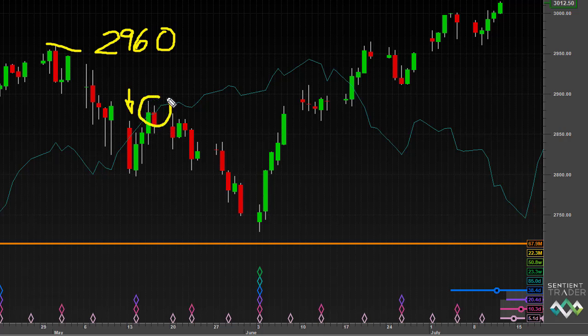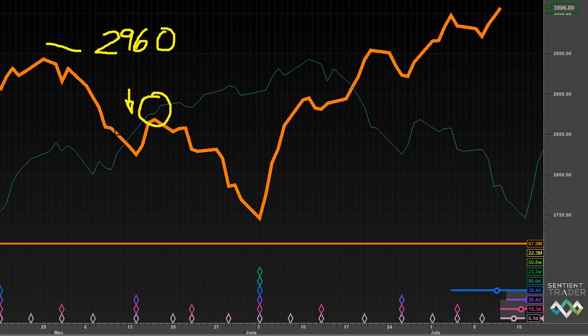What you will often find is that the median price doesn't manage to get back up above the FLD, so it doesn't qualify as a cross. Let me actually demonstrate that to you, because we can display the median price on this chart. There you can see the median price crossing down below the FLD and then coming back up and not quite touching that FLD. That's the kind of behavior that you will see time and time again.